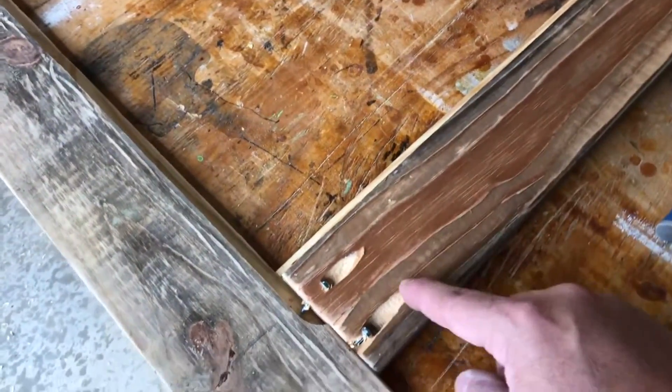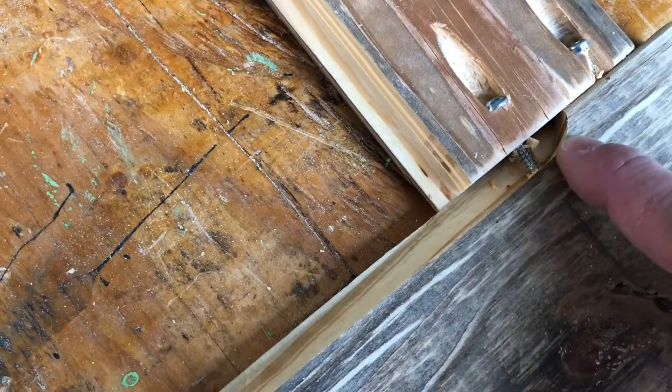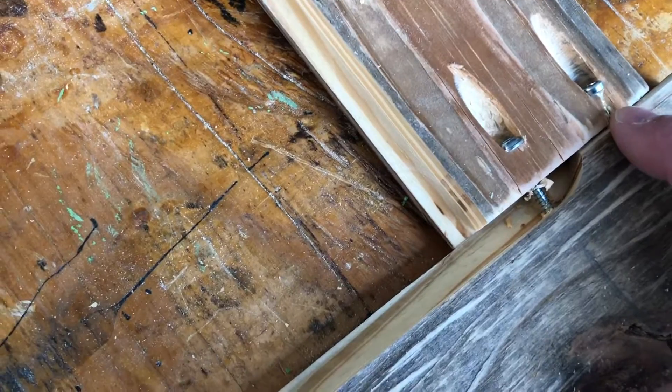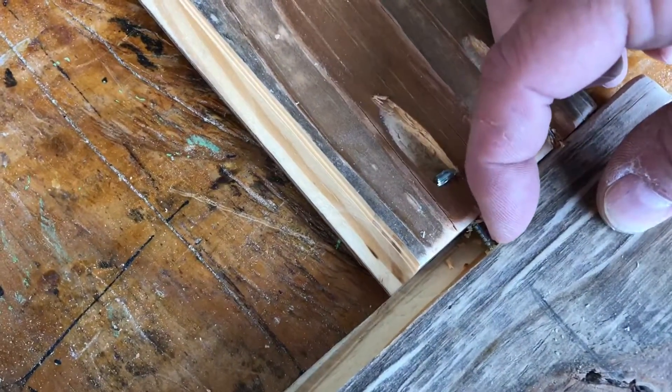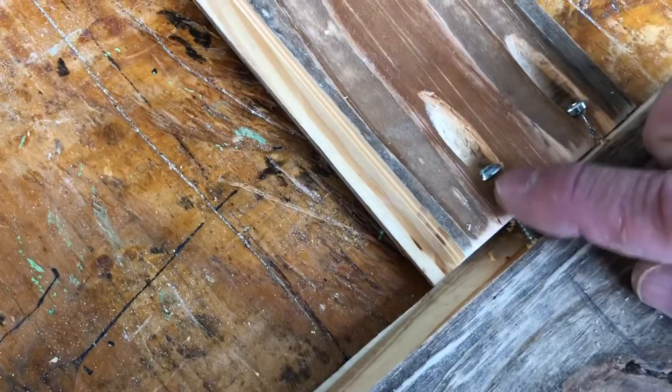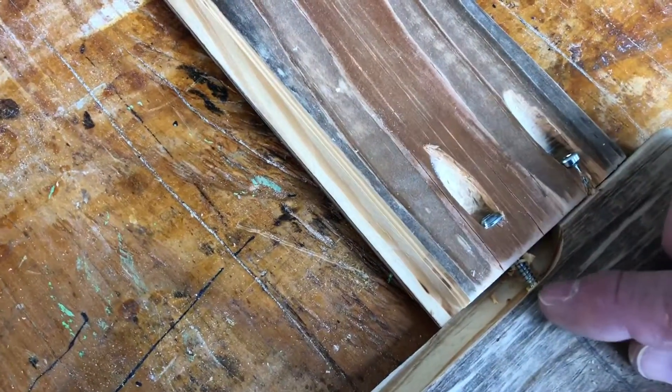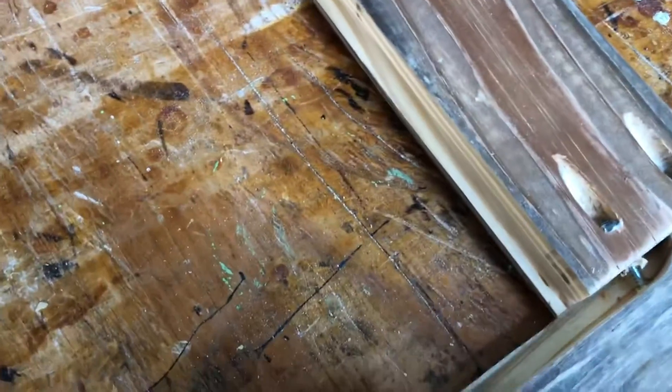One other quick thing — you would never know, and the customer will never know. Well, they'll know if they see this: I cut too far with the router and cut into the area where the screw was going to go in. Dadgummit. So anyway, we had to pick a longer screw — this is a one and a quarter inch screw instead of the typical screw. It reached in and grabbed, and now everything is nice and sturdy again.